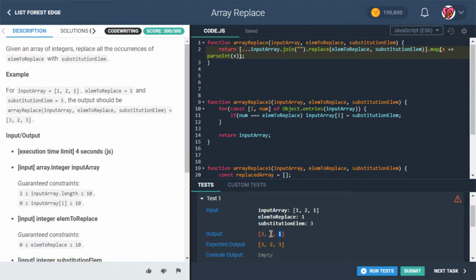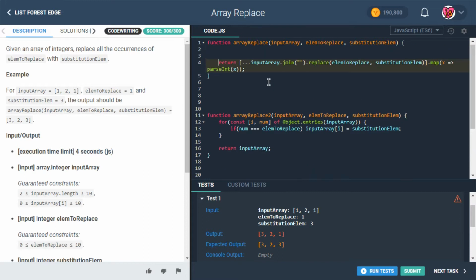The fact that it's only replacing one of the ones here. We want it to replace all of them, right? So it's not really enough to just do element to replace. What we have to do is make it something that's going to clearly say replace all of them. Make it global, right? Well, sounds like the global flag to me on a regular expression. Let's use a RegExp. So we'll say new RegExp. We're going to have to do it this way. Wait, do I need to capitalize the E? I can't remember. Let's just make it ABC for now, and we'll just return that.